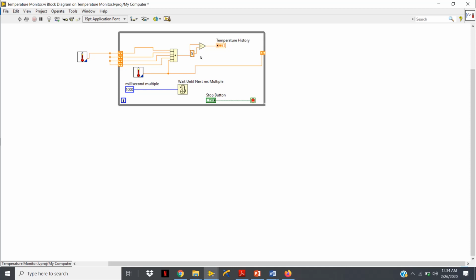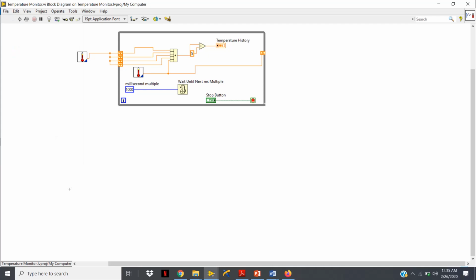Notice that you can create stacked shift register terminals on the left side of the loop to remember multiple previous iterations and carry those values to the next iteration. This technique is useful for averaging data points. Stacked shift registers can occur only on the left side of the loop because the right terminal transfers the data generated from only the current iteration to the next iteration. Okay, save this VI.